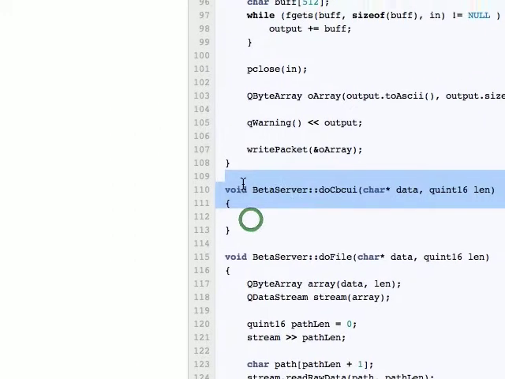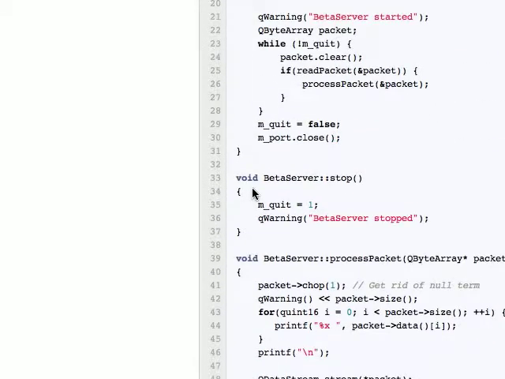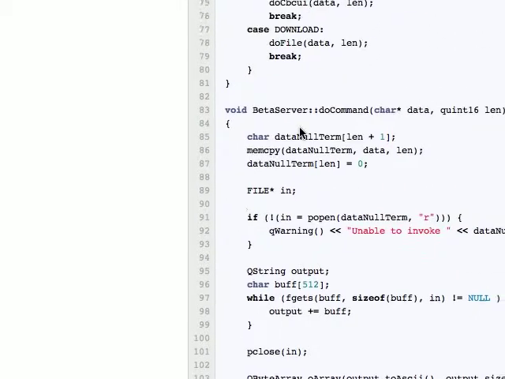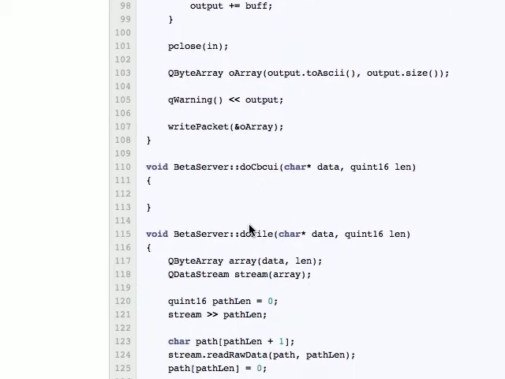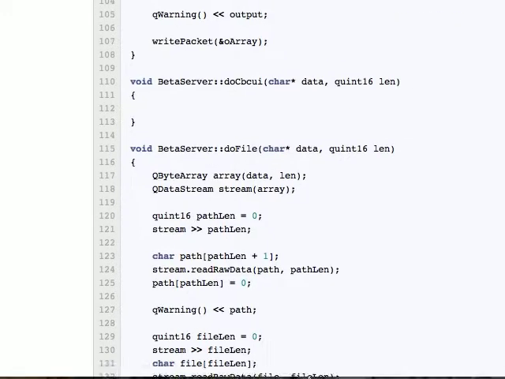That's not implemented yet, but it should be fairly easy to do. Each packet has a type, and it's either a type command, a type CBC UI, or a type file. So the packet has to be predetermined on what it's going to do, and you can use multiple packets to get around that.